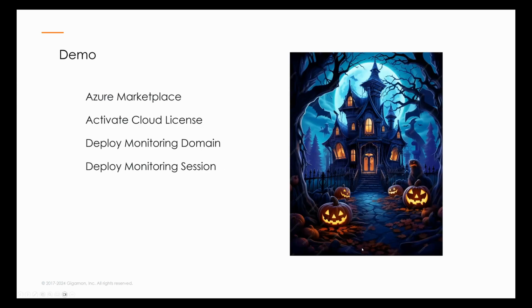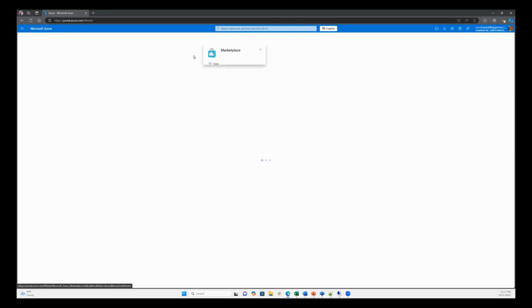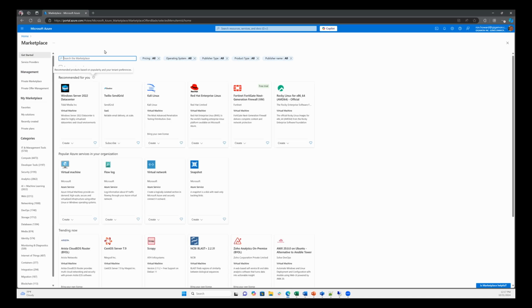Now let's have some fun. Let's go ahead and start taking a look at the marketplace as I promised. Can you guys see the Azure environment here? Yep, looks perfect. So let's go ahead and start off with going to the marketplace and address some of those caveats that I mentioned earlier. I mean, we've all seen PowerPoint slides and death by slides, right? So let's have some fun. Here, I'm going to type in Gigamon, making sure I don't misspell it.